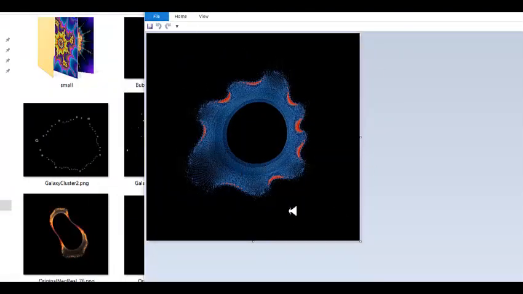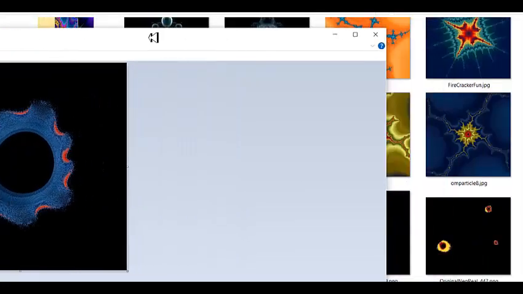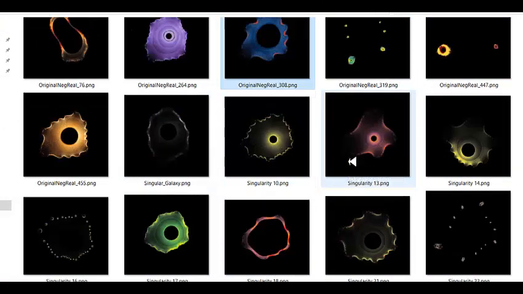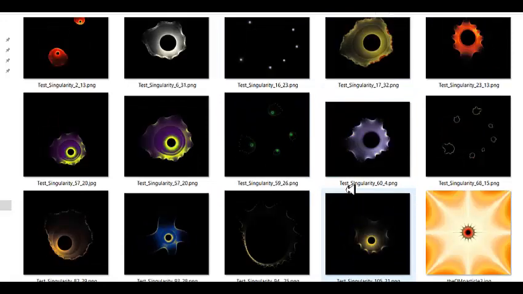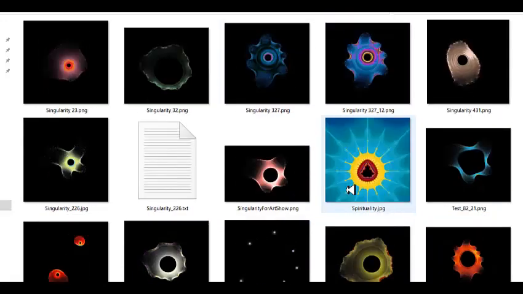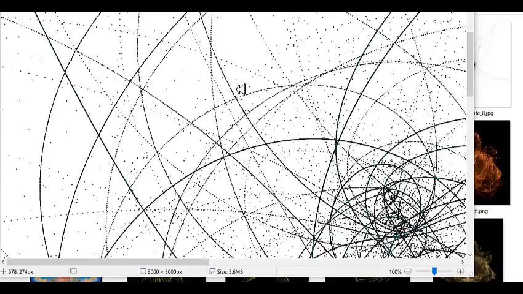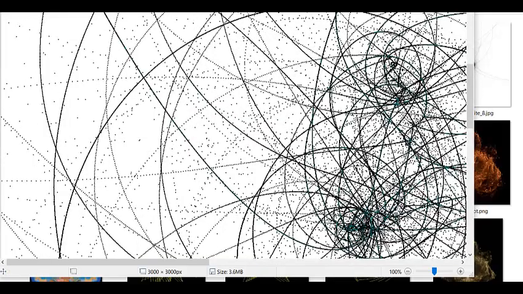This is also part of the Mandelbrot set, the two-dimensional complex plane version of the Mandelbrot set. And so I can generate so many different images using just the complex plane and z equals z squared plus c. All of these images were done using z equals z squared plus c and the Mandelbrot set.